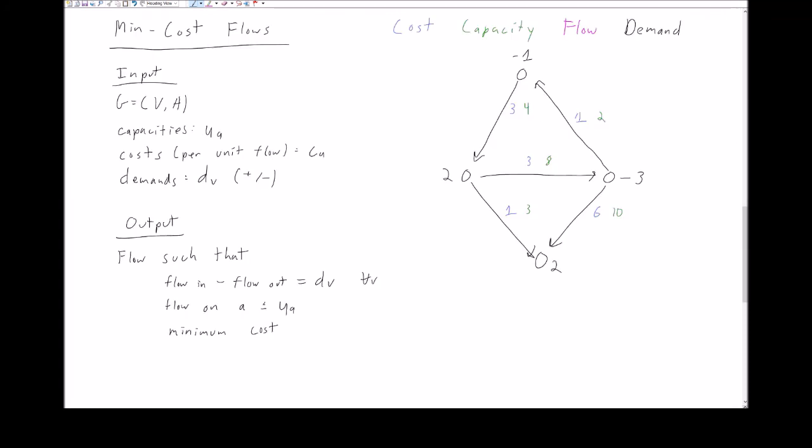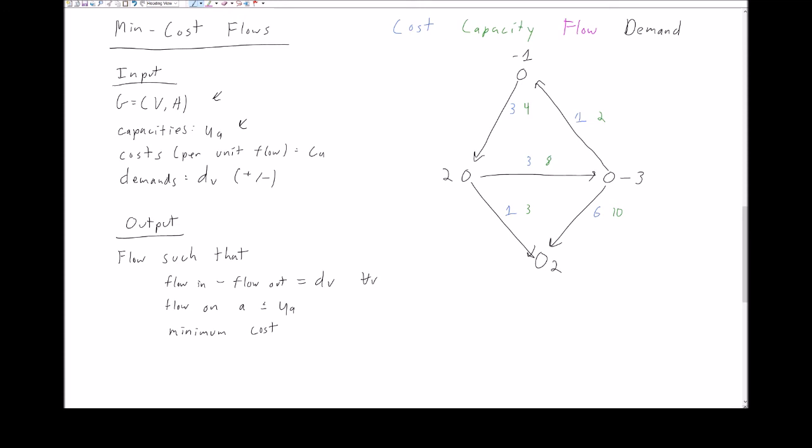The maximum flow problem we discussed is actually a special case of a more general problem called the MinCost Flow problem. We discussed the max flow problem first because it's more understandable, but also because the algorithms to solve it are much faster and occasionally more understandable. MinCost flow problems add a little bit of additional complication. In the MinCost flow problem, we're still given a graph, G equal to (V, A). This is a directed graph, and we have capacities on all of the arcs.